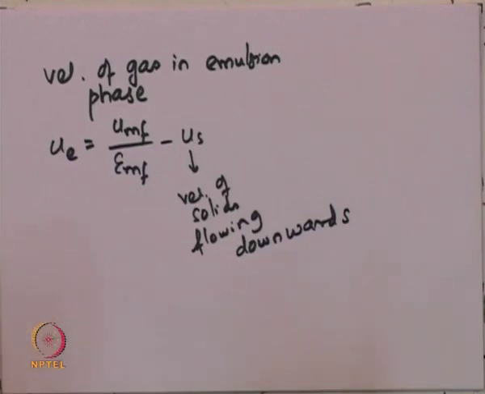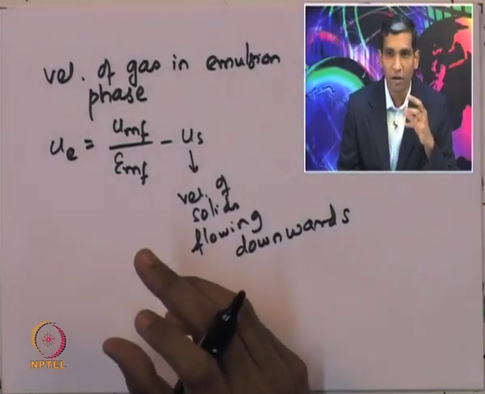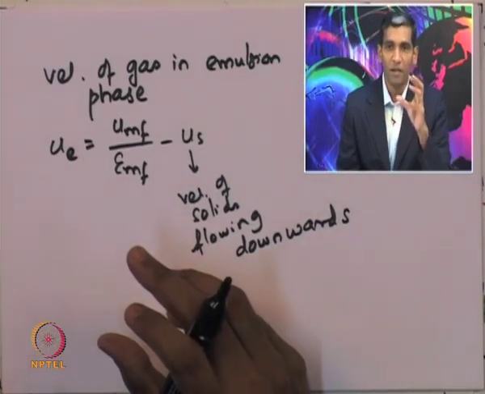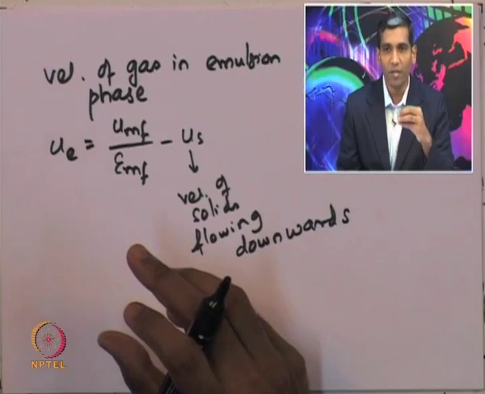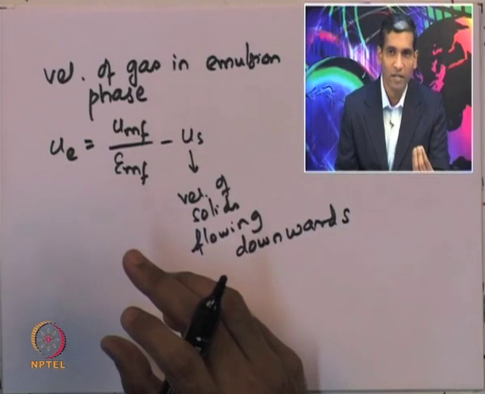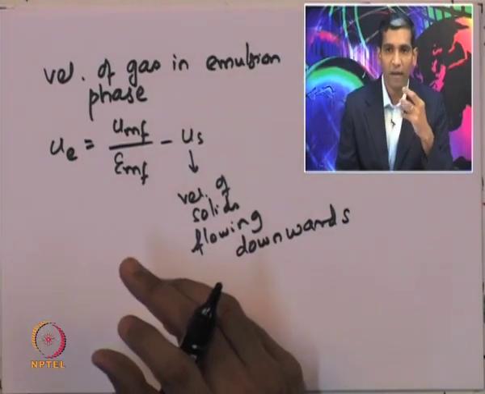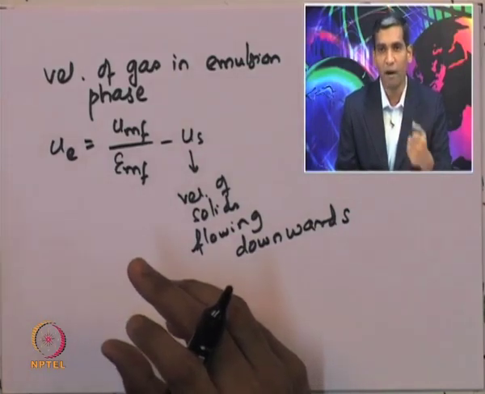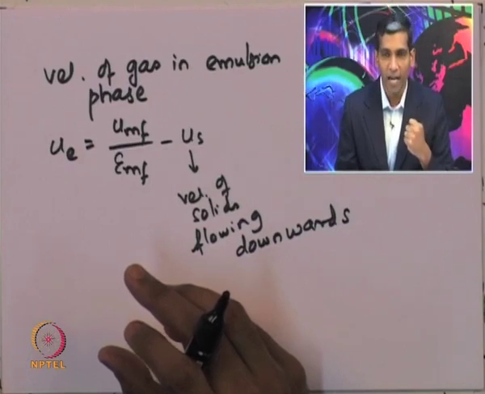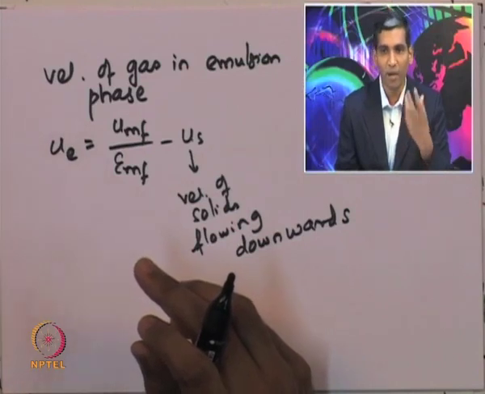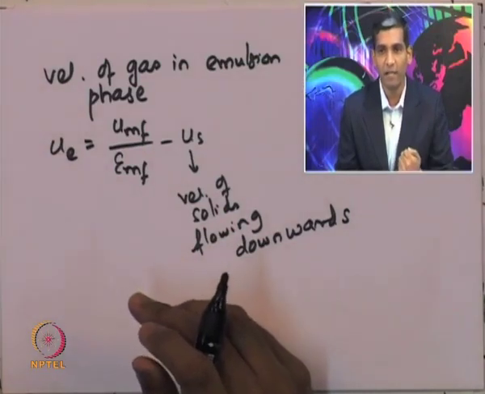Now, the bubble velocity. Remember that one of the important aspects that control the conversion or the performance of the fluidized bed reactor is the time that is spent by the bubble in the reactor, because the reactants are carried inside the bubble, and the reactants have to get in contact with the solids in order for the catalytic reaction to occur. So, the amount of time that is spent by the bubble inside the reactor significantly contributes to the performance of the fluidized bed reactor. The time spent by the bubble inside the reactor is controlled by the velocity with which the bubble is rising inside the fluidized bed reactor.